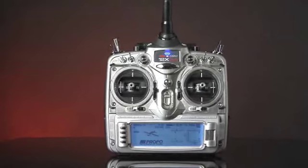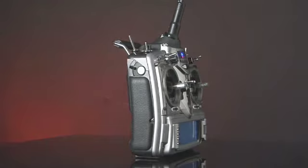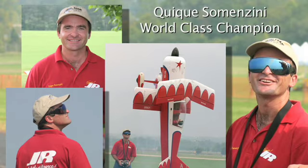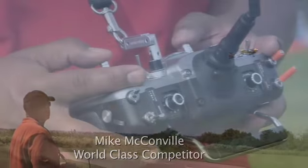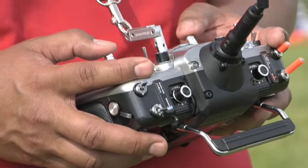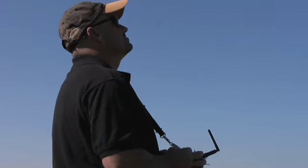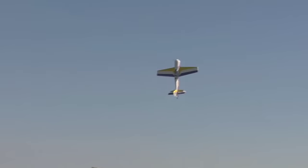Now that you've seen some of the physical features that make the 12X the most advanced radio system available, let's take a look at the technology inside that elevates it to unprecedented levels. It takes a lot to impress a world-class, world champion flyer. But one flight with a 12X was all it took for Kike Somanzini to feel more connected than ever with his model, and that connection gave him yet another world championship. The reason for that connected feel has to do with the fact that the 12X has the fastest ever response rate as a result of the lowest possible latency. JR engineers tweak the channel processing gain to achieve an unprecedented level of performance in a 12-channel system, one that carries across every channel equally, allowing you and your model to accomplish more than you ever thought possible.